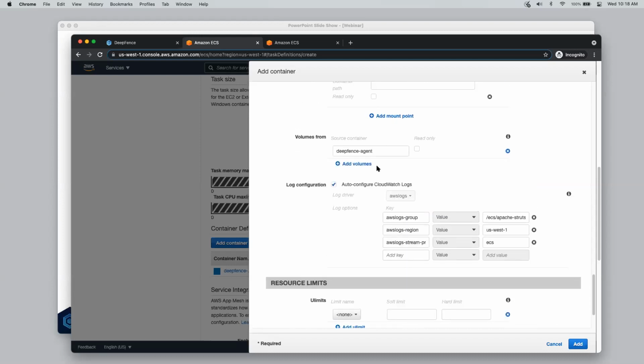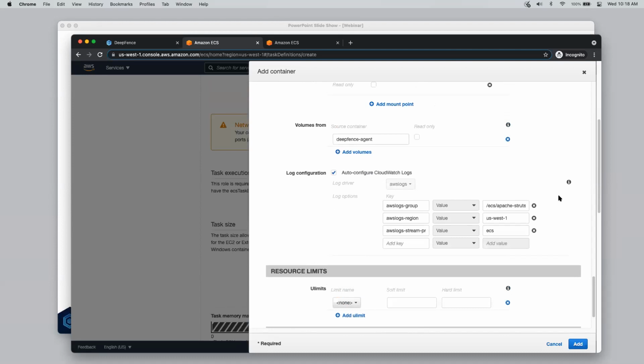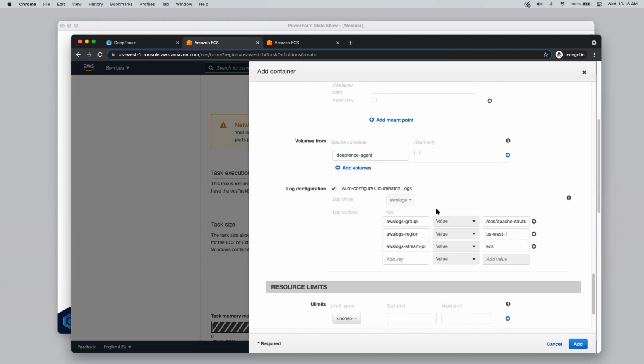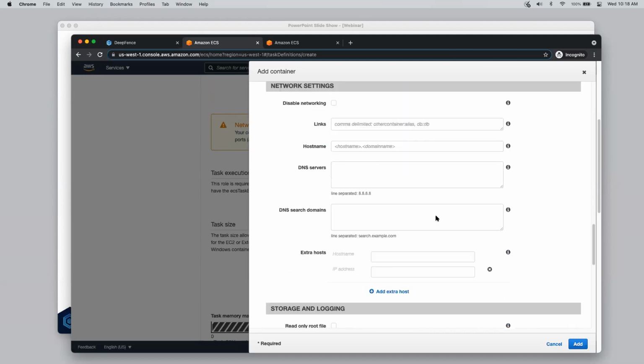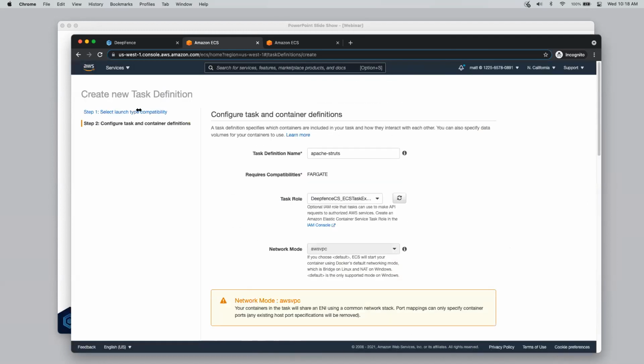So one of the other things that we can do is that there is support for sysptrace now in Fargate version 1.4. And if we add that capability in, there's something we can do, which is a memory dump of the processes within that particular task definition. All right, so I'm not going to add this just because I already have it created. And then let's go ahead and launch that.